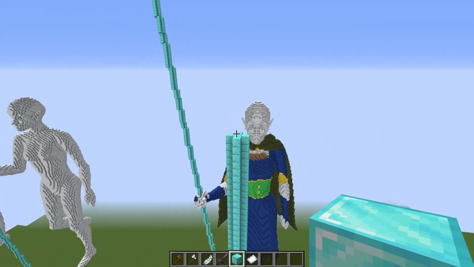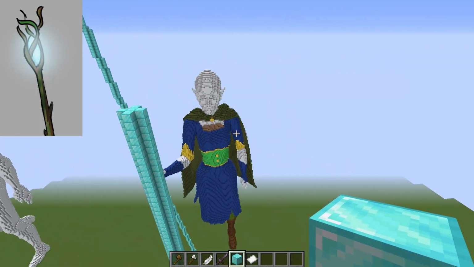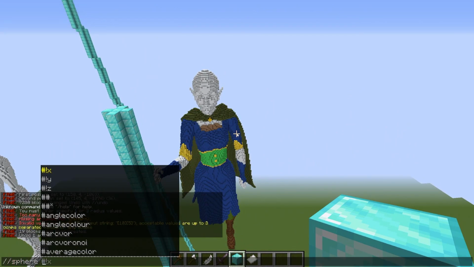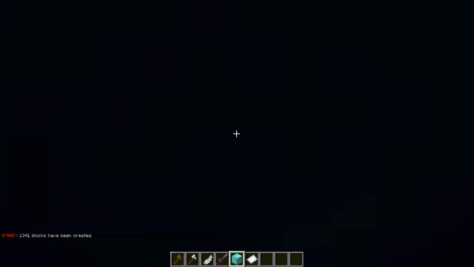I'm going to try making the little ellipsoid shape at the top of this first, and I think I'm just going to try generating it with the sphere command. I'll just use a placeholder. It's the same as the one we're using for the dress, but it will work. And then I always forget which coordinate is which, but I need to enter coordinates for the width of each axis, so I don't remember which one is which. I'm assuming it's X, Y, Z, but let me see what this looks like.